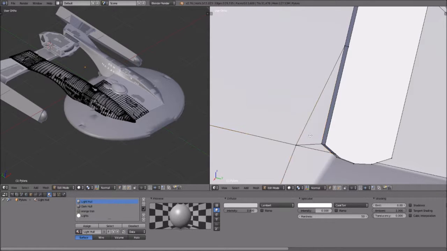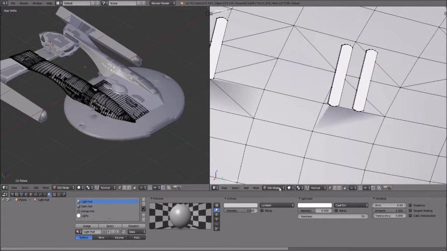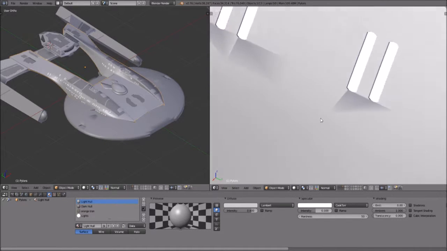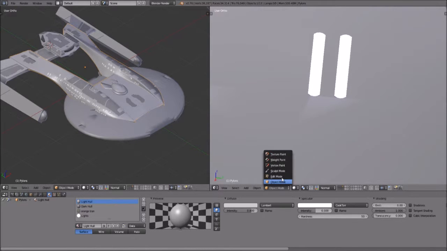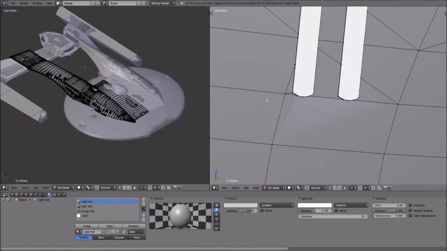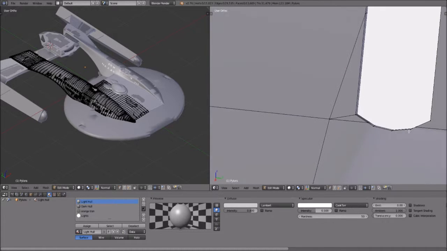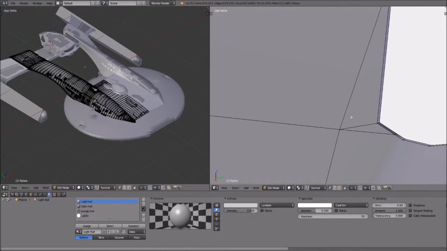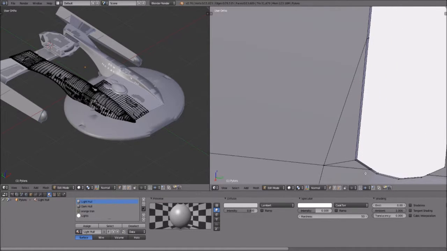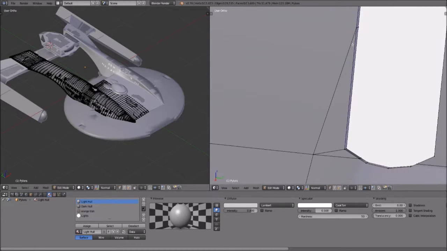You think it would probably do something like that. That would be a lot cleaner and fix it up a lot better. But no, it doesn't. Instead, it took these four vertices, one, two, three, four, and it tried to put a face on those four. I'm guessing it was trying to keep it into a quad, but it was inverted. So right there was kind of a false face, if you remember seeing that.